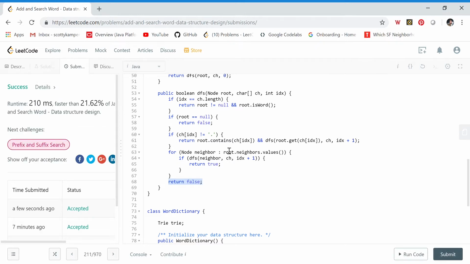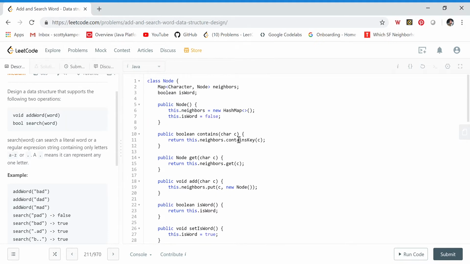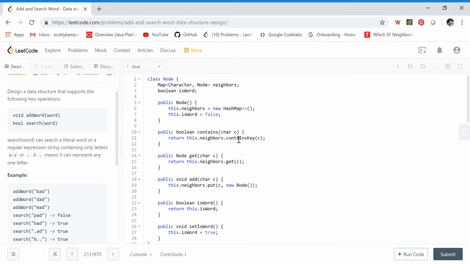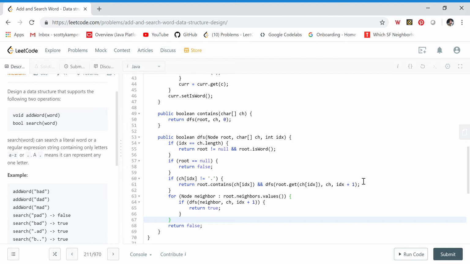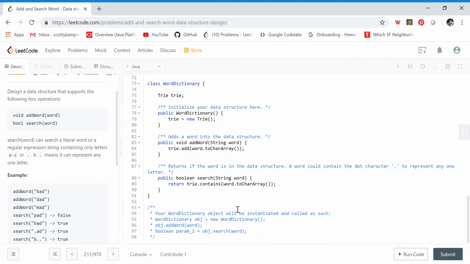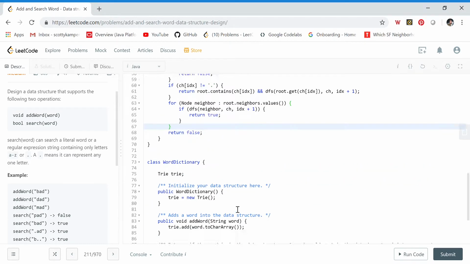Alright, so it works. A little confusing, but it just comes down to using a trie. Again, if you don't know how tries work, go check it out. Any of these problems where you're doing these sort of string matchings, tries will help out a lot. Here's the node class once again. Pause the video, just take a look at the code for the node class. And then the trie. Here's the trie class. We can't get it all in one view, but it's close. There's the remainder of the trie class. And then down here is just the code that LeetCode initially gives you.